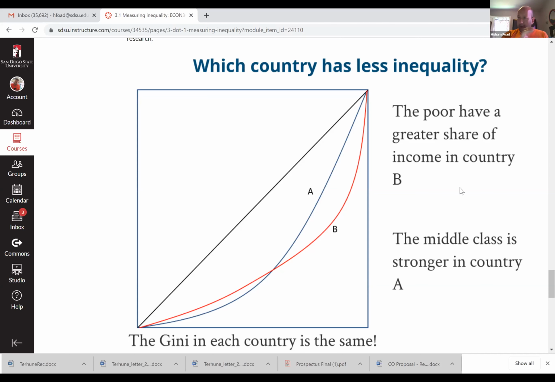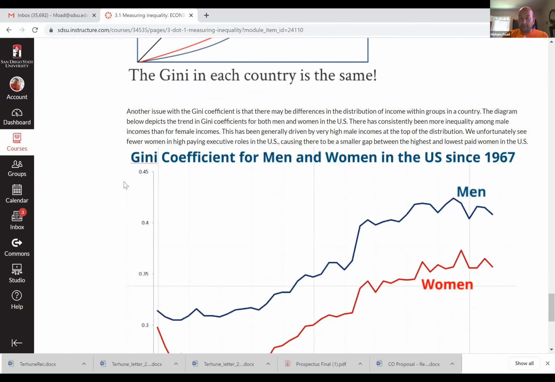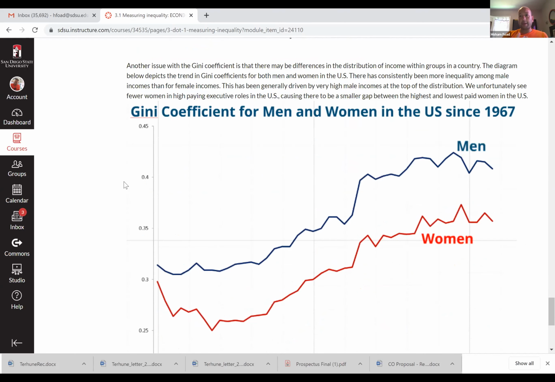So you need to be a little bit careful when looking at inequality. We need to see where that inequality actually comes from. And so that's why we don't want to just rely on the Gini coefficient. Sometimes it is helpful to look at the Lorenz curve. It is helpful to look at size distributions. And then we also need to be a little bit careful that the Gini coefficient is a single number for an entire country. And there are a lot of differences in inequality if we look within countries at particular groups.